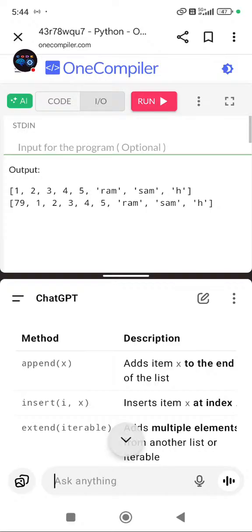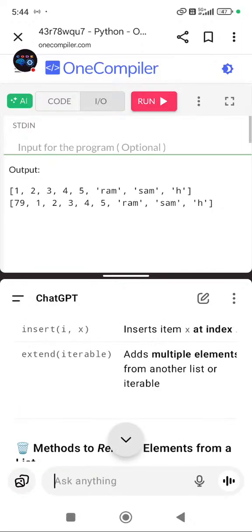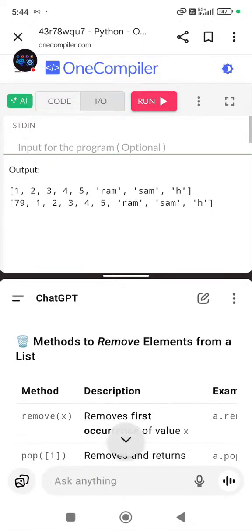I have practiced append. Insert, insert at a position, that's fine. Extend adds multiple elements from another list or iterable. Methods to remove elements from a list.